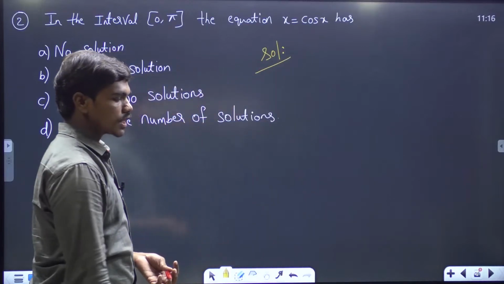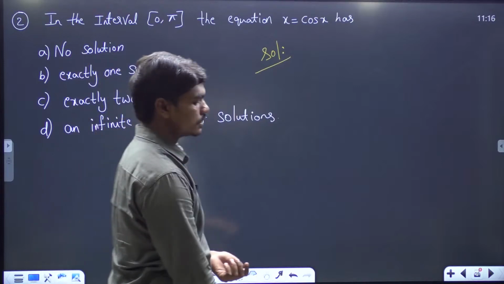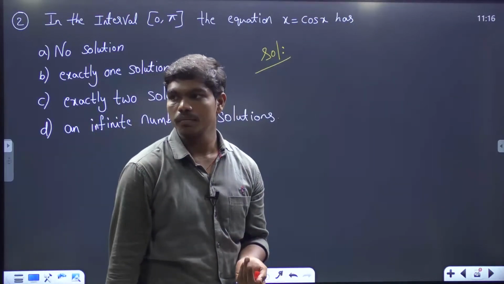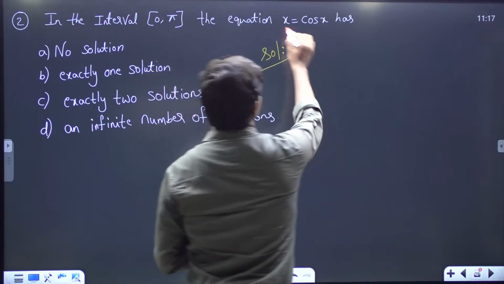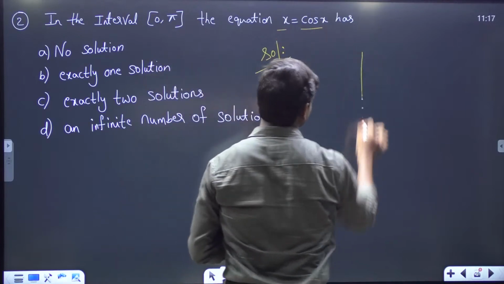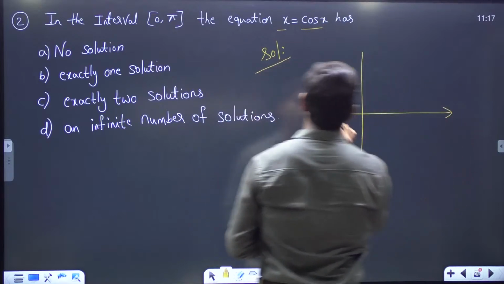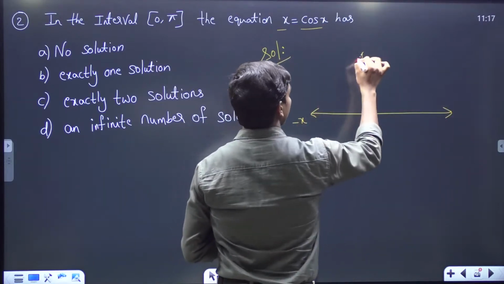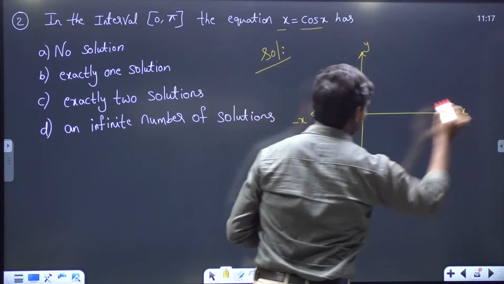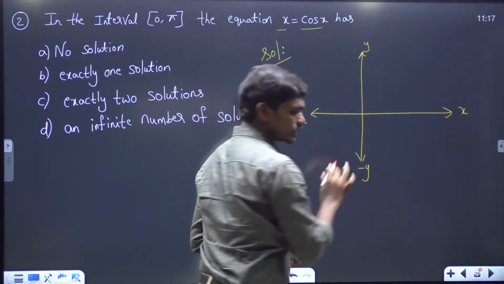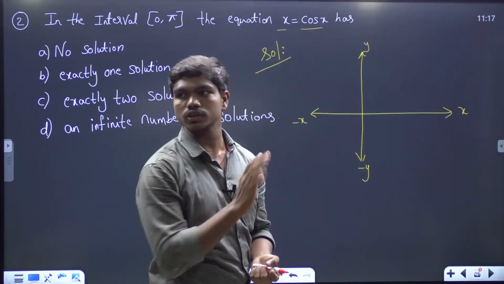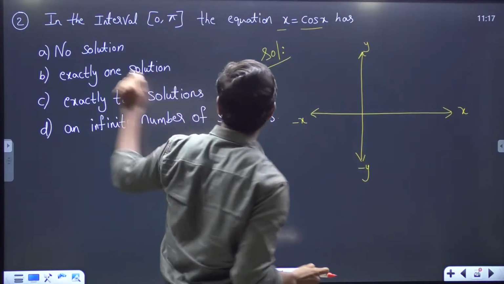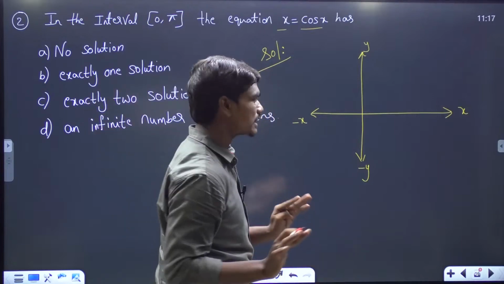B, exactly one solution, Kamaluddin. Let me check. Meanwhile, you other people do. B is the correct answer. Okay. So simple. When these are given, we can draw the graphs actually. Here he is not asking for the solution. He is asking for number of solutions, correct? Which means we need not solve this equation, correct? Because he is just asking for number of solutions, but he is not asking for the solution.